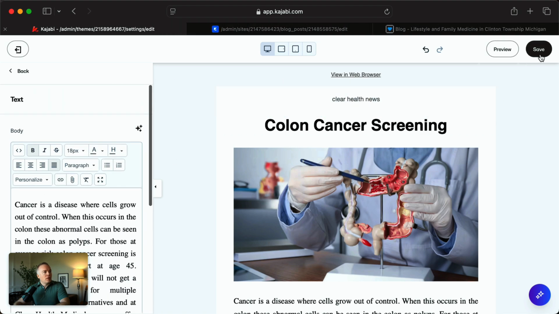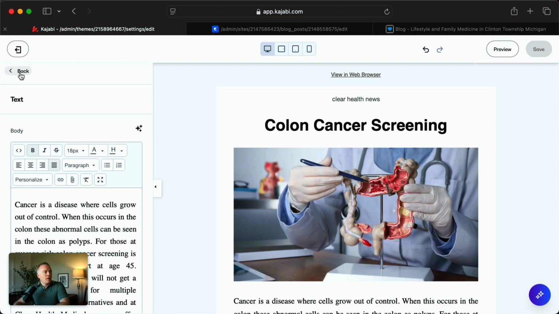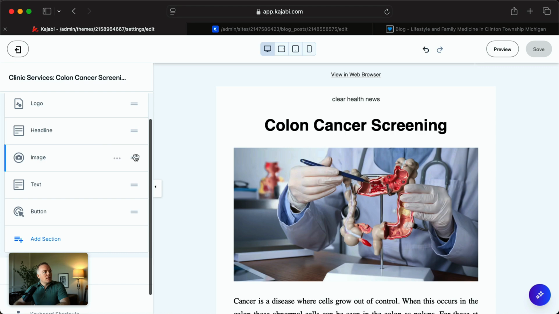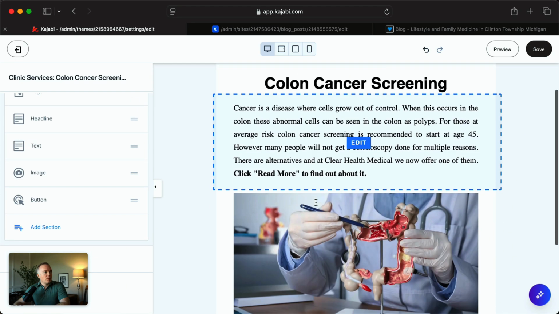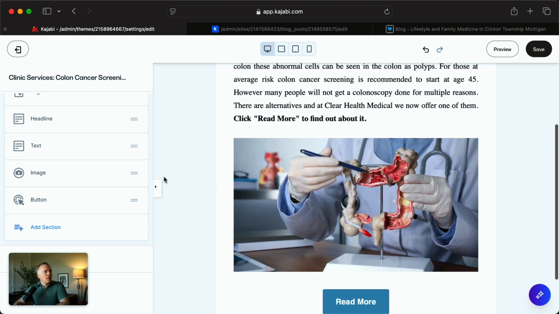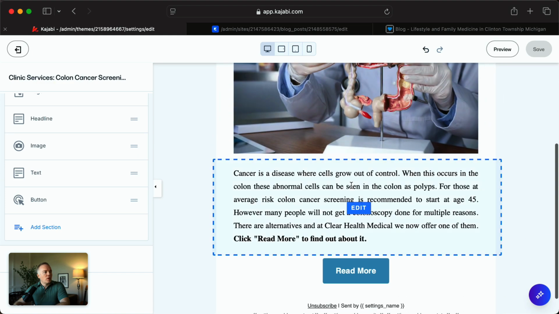So here, if I click save, right, and then I go back, here I see the different portions. Like let's say I wanted to put the image at the bottom. I would just click and drag, boop, and then it's down at the bottom now. So it's underneath all of this. But I like to put it at the top like this. So I just rearranged it.